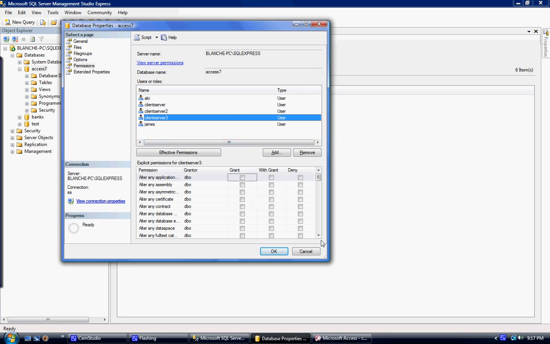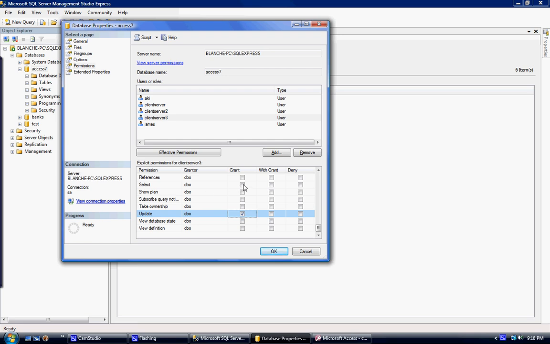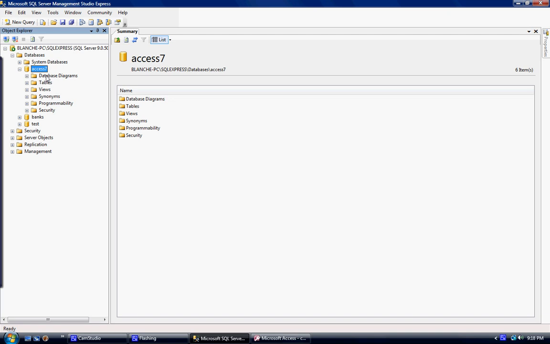So we grant him these rights to update the database, to select it, and any other permissions we see fit to grant him, like insert, execute, not delete. We don't want anyone deleting but what we know about. He can connect, cannot control, but whatever permissions you as the administrator see fit to grant this user, you can give him or her. So with this, press OK, and this user is saved.